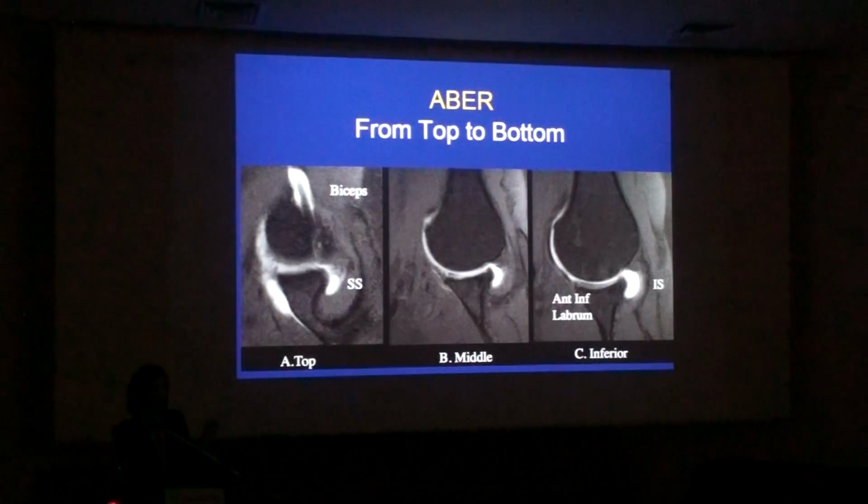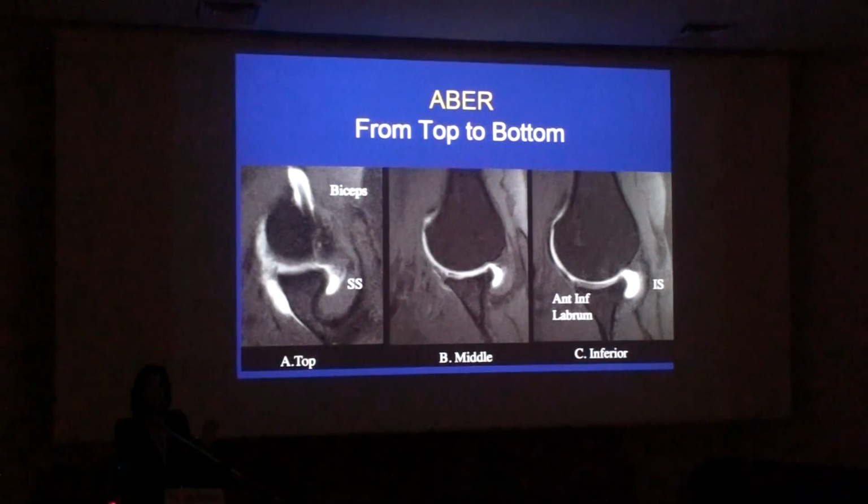So here we see the biceps, and we can see slap lesions on these as well, the superior labral tears. This is normal. The undersurface of the supraspinatus is smooth. It also shows us our articular side. It tears the rotator cuff very nicely. It pushes fluid into the articular side. So when you see contrast in there, you know you have a tear.